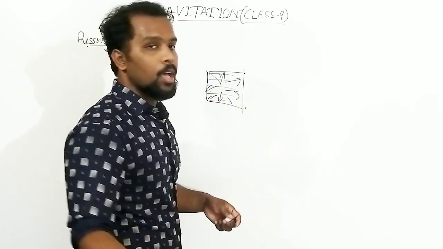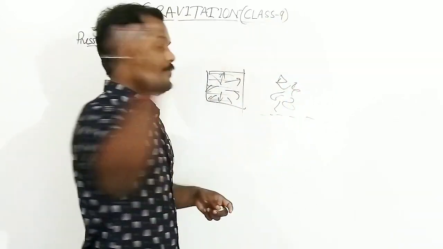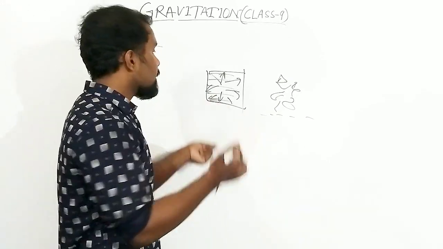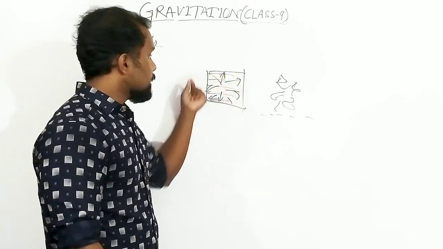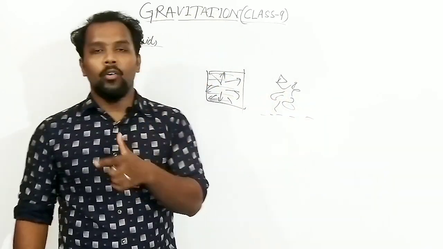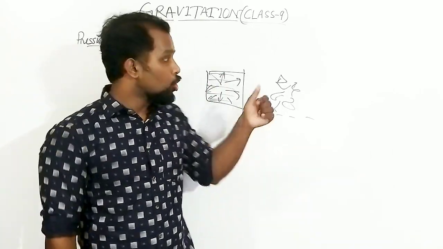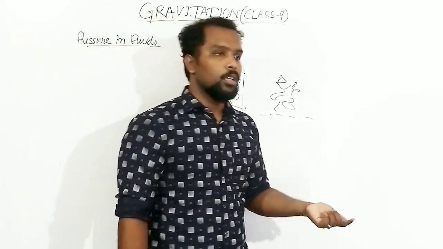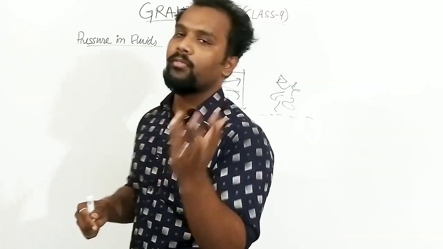So at a certain level, what is going to happen? That bucket is going to crack like this, and water will be here and there. From this experiment, we can say that there is pressure applied by the fluid on the surface, or on the walls of the bucket. This also explains that not only do we get pressure from open surroundings or certain objects, the fluid also has a certain amount of pressure on the surrounding walls where it is kept.